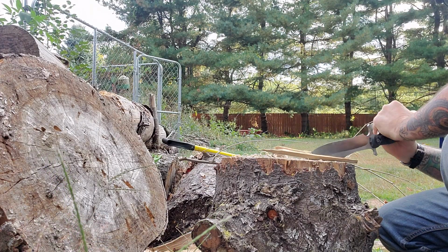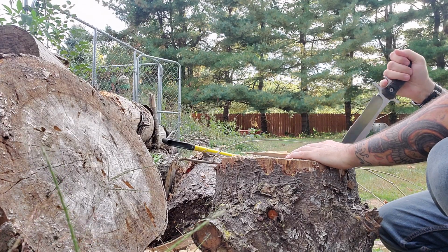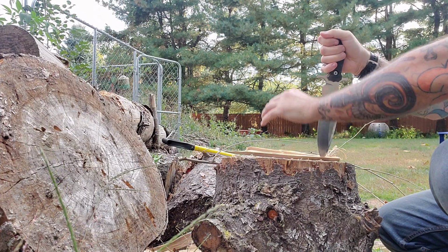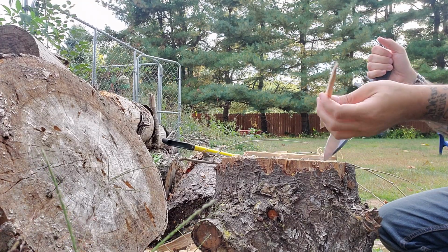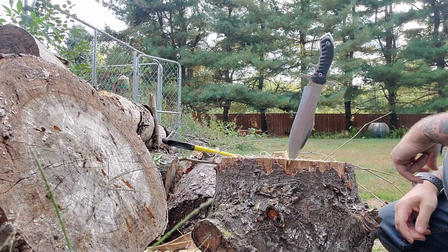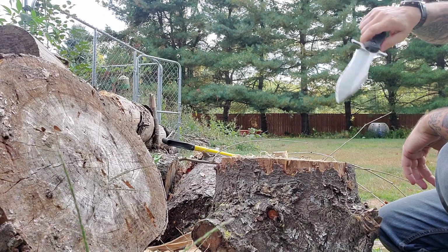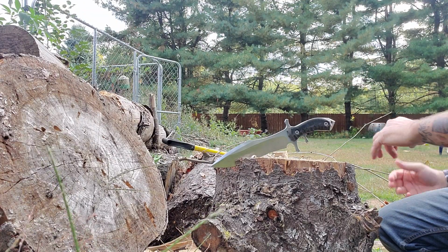There we go. Look at that. A lot of people don't know that you can split wood with the swedge of a knife, as long as the swedge is done right. And this is a Jed Hornbeak design, so everything it does is going to be done right. Boom. This thing is awesome.